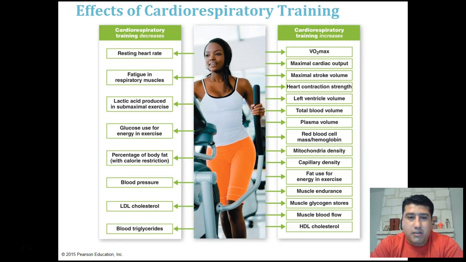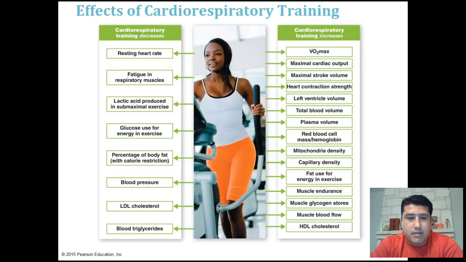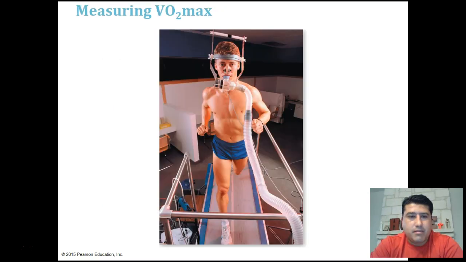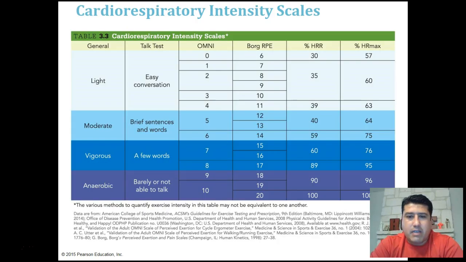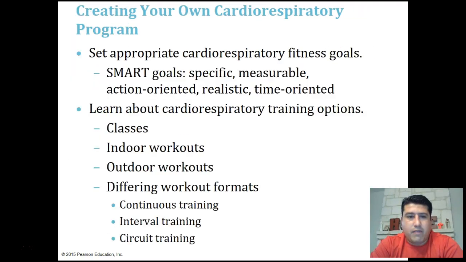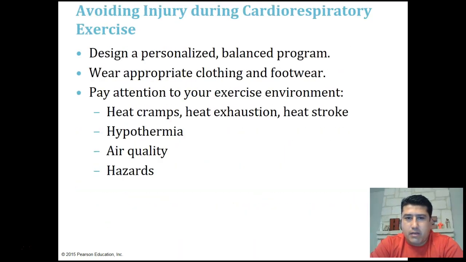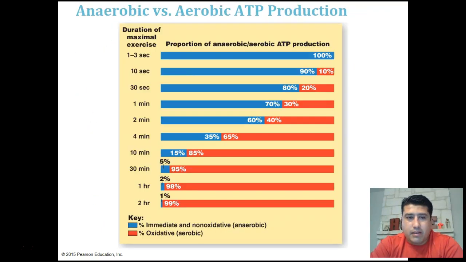Here's another picture from the book that talks about the same concepts. You can go through that. It's almost identical. Some more benefits. And then there's a lot of information at the end of the chapter. It's kind of repeated from what we talked about in Chapter 2 when we talked about fitness. You can go through those if you want to, but I'm not going to cover them in the video. It seems like a lot, but a lot of it's repeated information.